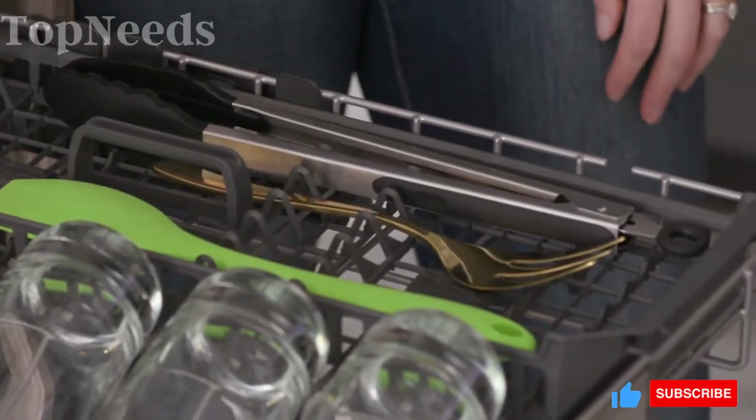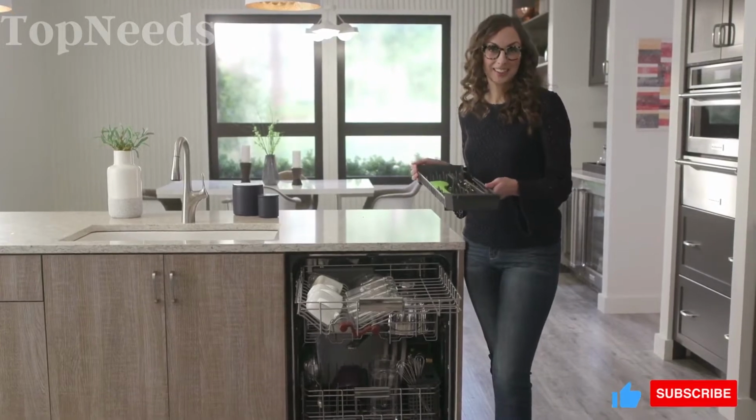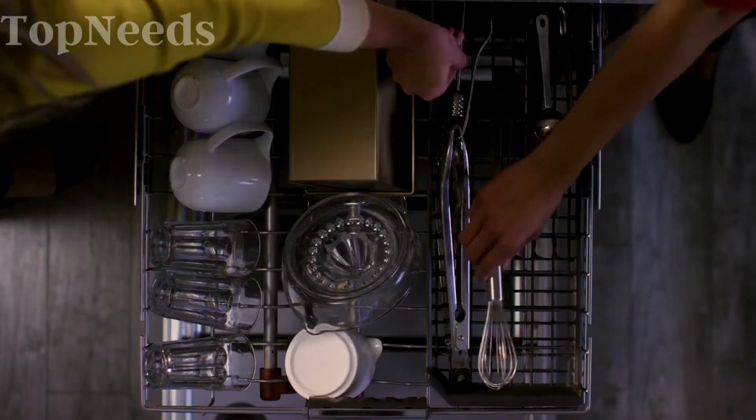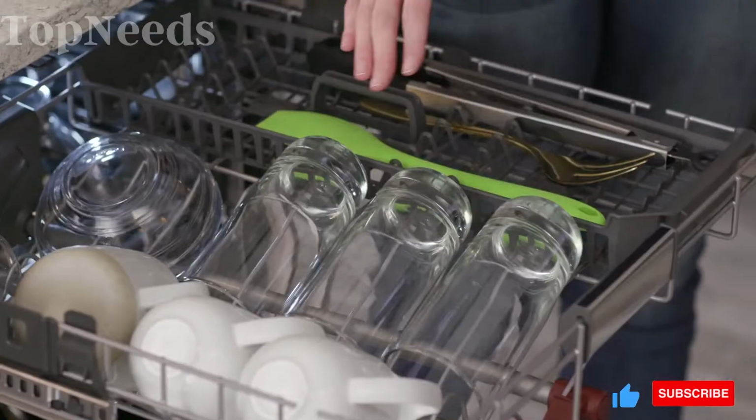The removable utensil tray here comes in handy for all those little tools you don't want to wash by hand after dinner. Spatulas, mixer beaters, measuring cups, silverware. Being able to fit so much up here frees up extra space in the racks below.